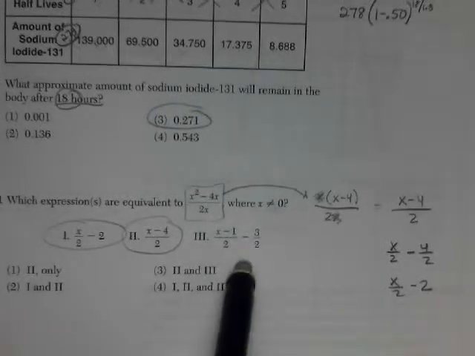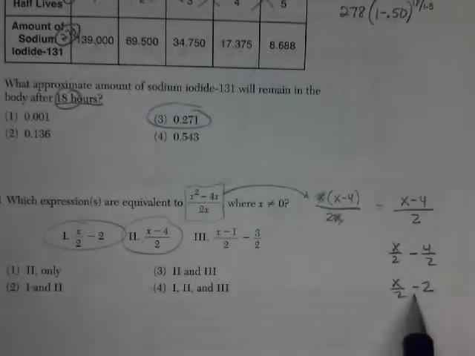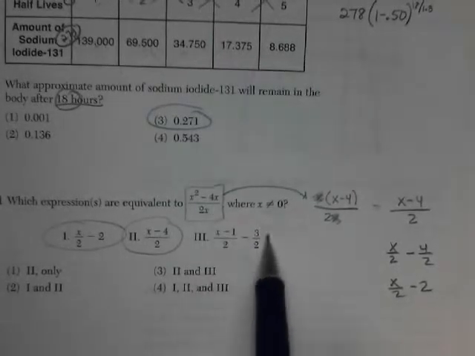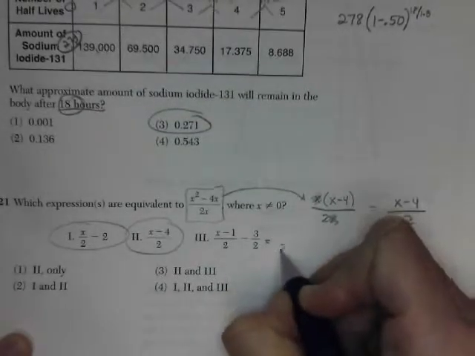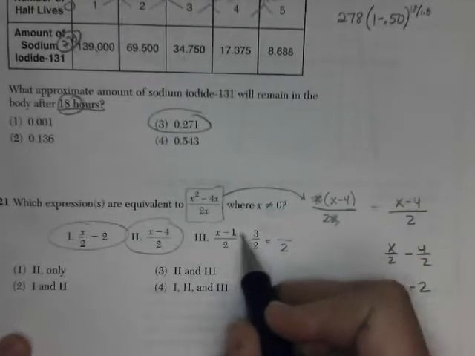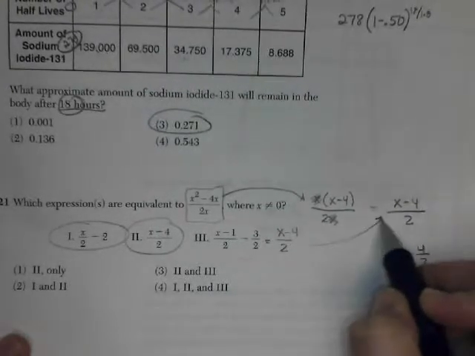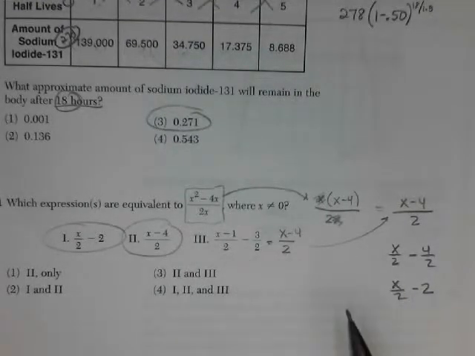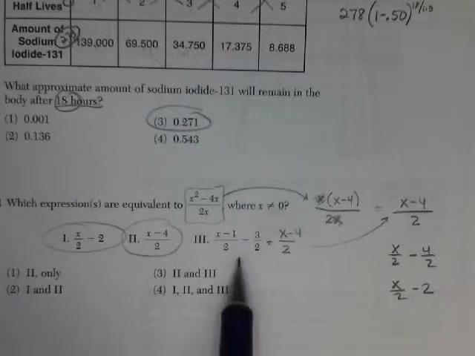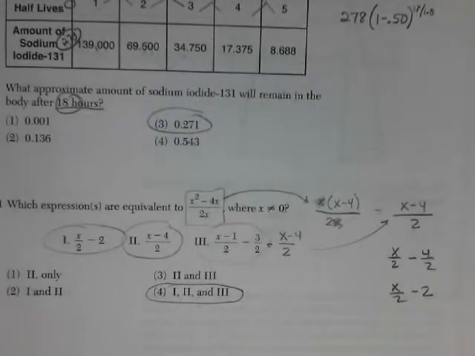And this one is just sort of actually a funny thing. I guess, why do they have it in that form? I don't see how this is that, but this actually needs to be simplified. So it already has a common denominator of 2. x minus 1 minus 3 would make x minus 4, which actually is a match. They just kind of separated it in a funny way. So I would say all 3 of them seem to work. 1, 2, and 3.